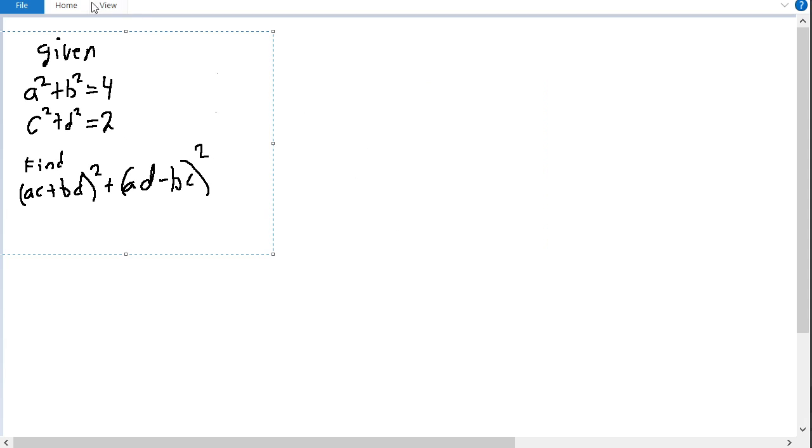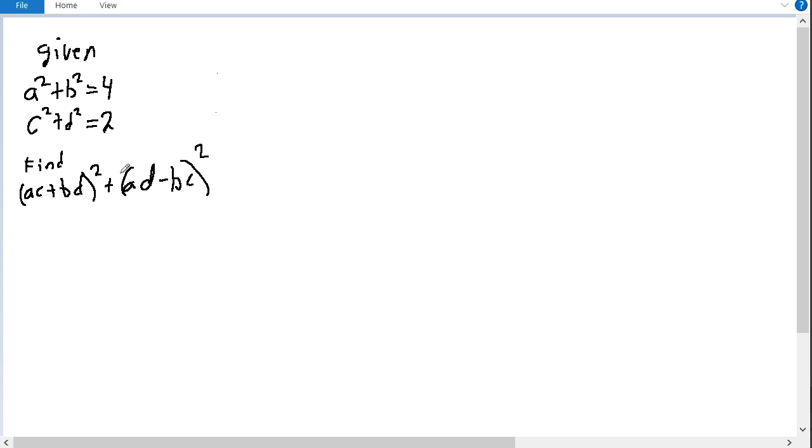Now, this one might look overwhelming, and you may not have a good idea as to how to approach it, but something that stands out to me is that we have 4 variables here, and both pairs, when the squares are summed, give us one constant and the other constant, right? Obviously, we don't have enough information to solve for a, b, c, and d. There's just not enough information given.